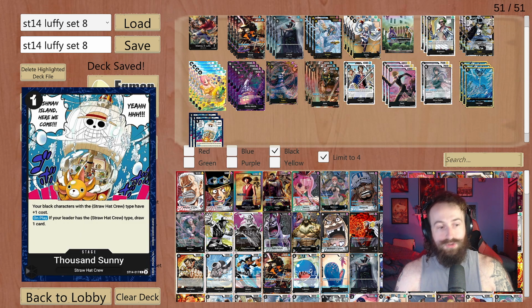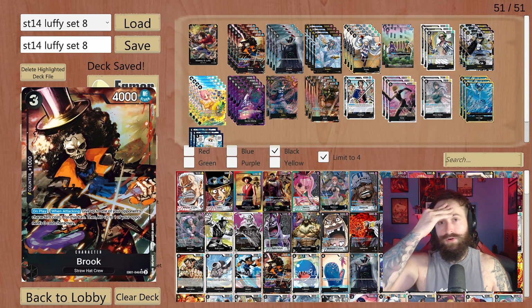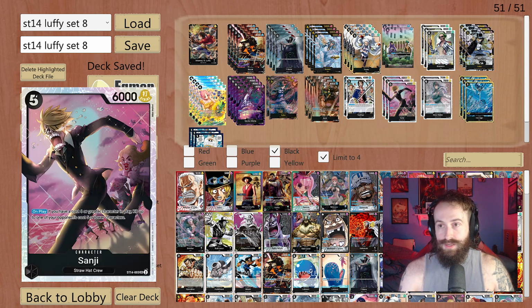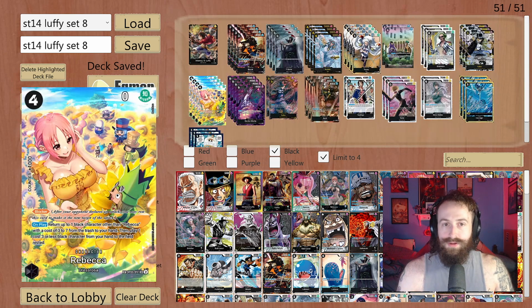And then 3 stage. We got the on play for drawing a card, and all of your Straw Hat characters gain +1 cost. This does help us keep Brook because it puts him up to a 4 cost, so it's a little bit harder for maybe another black deck to remove. Plus a Don on leader makes him a 5 cost, which actually helps a bit. He's still only 4k power, so easy to just swing into. But we still got the Sanji and the Robin to benefit from stage. So that does help. And of course, it's just cycle.